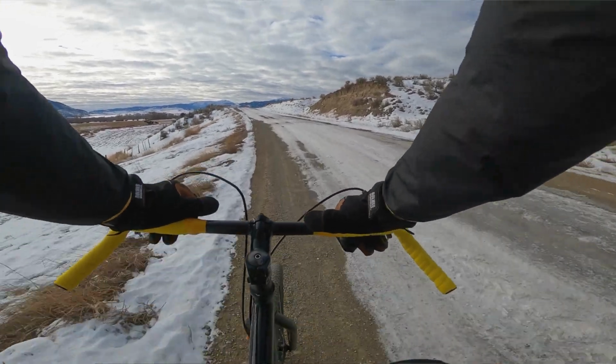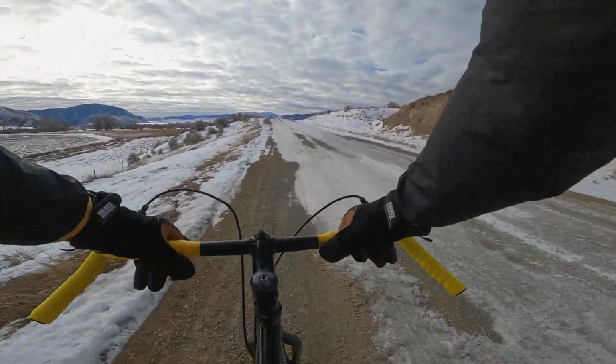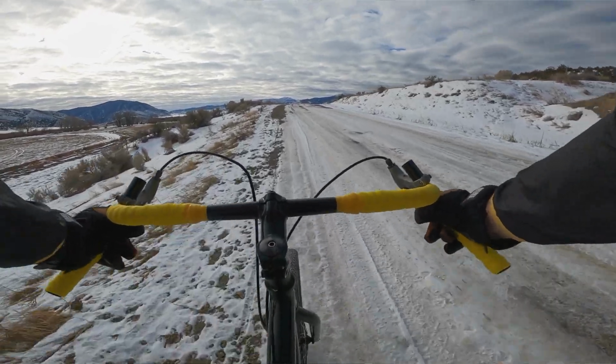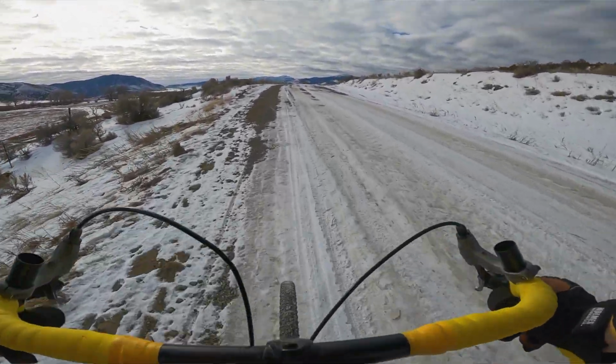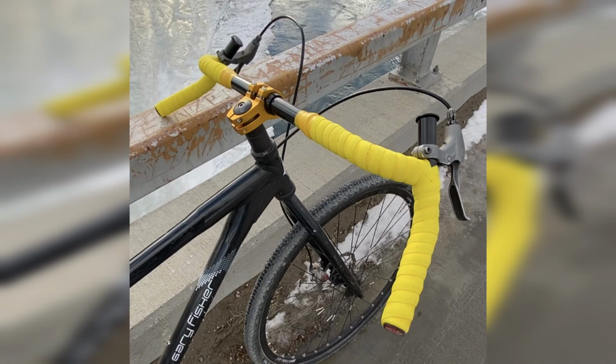That makes them really comfortable for all-day rides where your hands would get numb or tired being in the same position the whole time. The corner bars also have multiple hand positions, but they really only have 2 or 3 that are really comfortable. And I'll admit, I didn't like riding in the drops on traditional drop bars. So on these, they have a really shallow drop. It doesn't go down super far, and they're flared quite a bit. And I really like those.